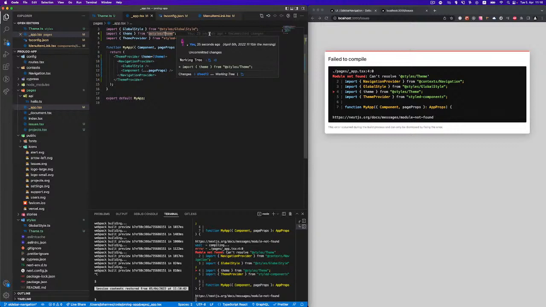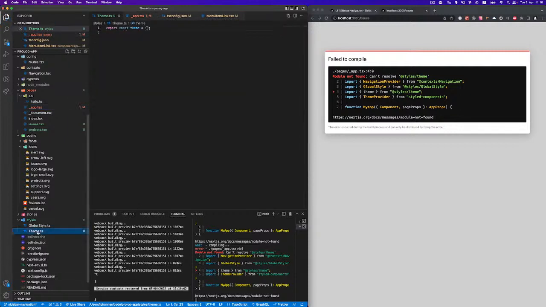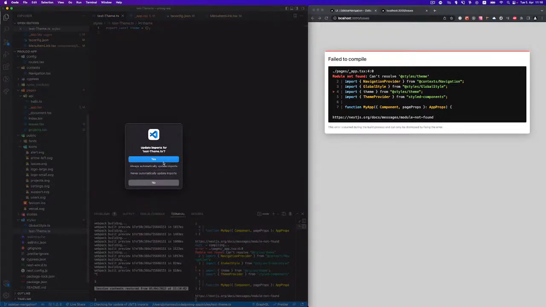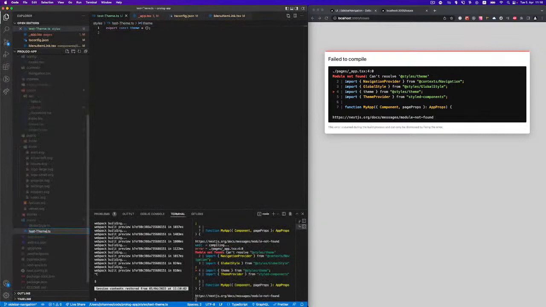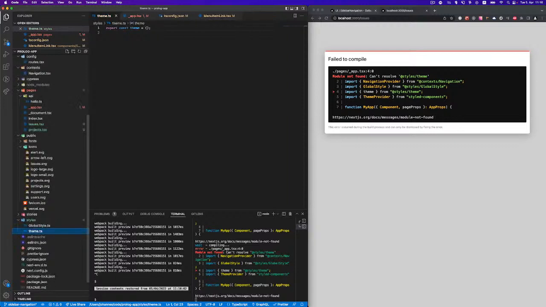Some Mac OS file systems are case insensitive. So when you just rename from lowercase to uppercase, it doesn't actually change.